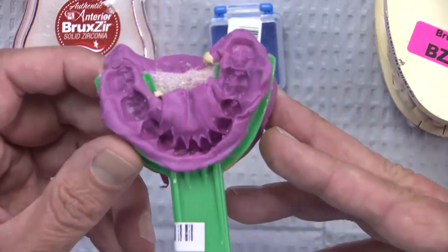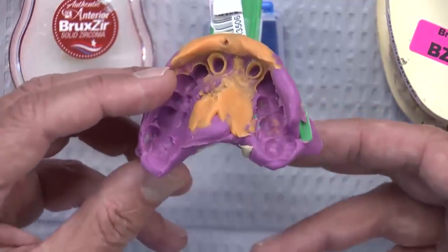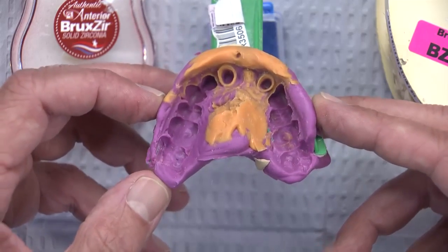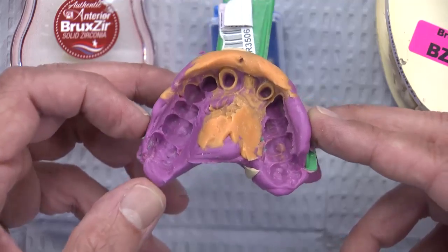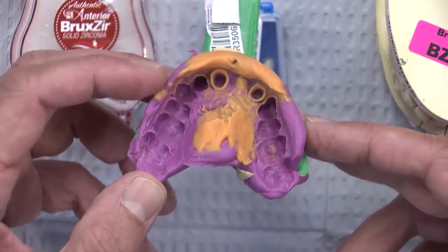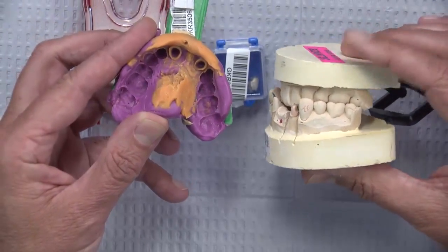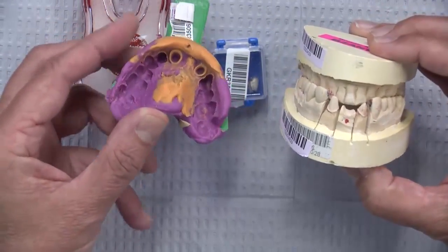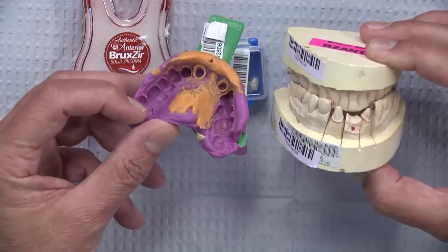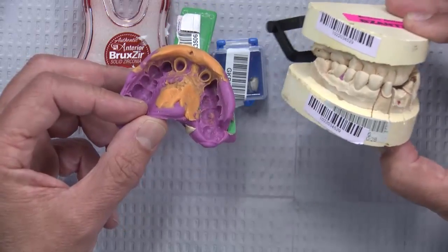There's a little light showing through on the second and first molars, so maybe that could be the patient's bite. The bigger point is we get very excited when we see a full-arch impression for a three-unit bridge, especially in the posterior where we have no posterior occlusion with the preps. With so many unprepped teeth, it's going to be relatively easy for us to hand-articulate this and get it right, even if the bite on this tray is incorrect.